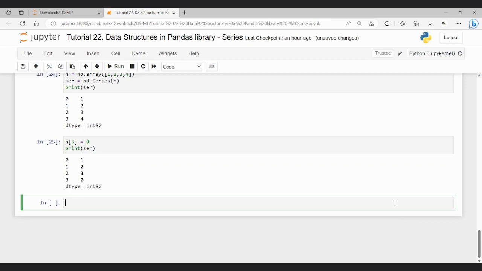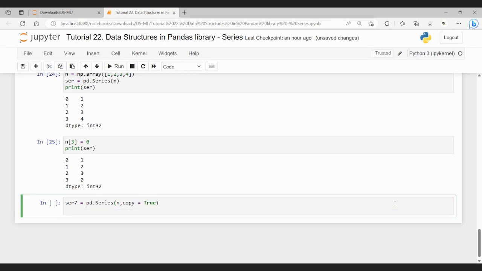So here I just go with SCR7, and here pd.Series, and here I'm just going to use N, and of course this copy here I'm just going to make it true.